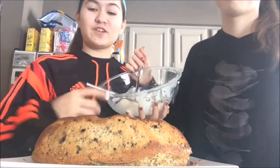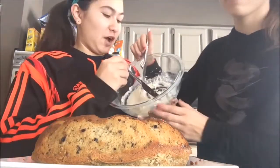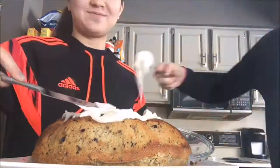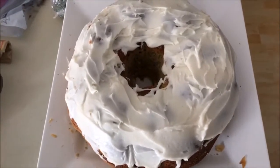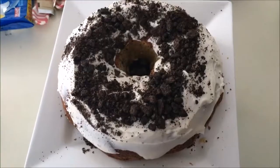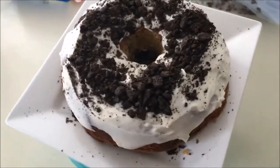Yay! Woo! So now that our cake has cooled for 10 minutes, we are going to frost the cake. Now that we've finished frosting our cake, we're going to sprinkle on our 1/2 cup of crushed Oreos. And this is what your finished cake should look like.